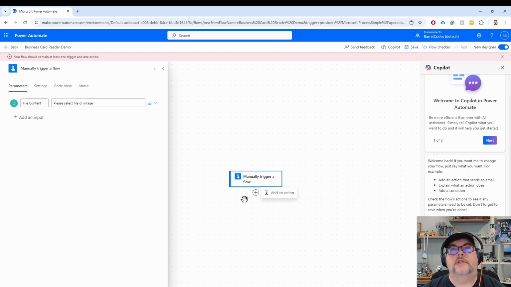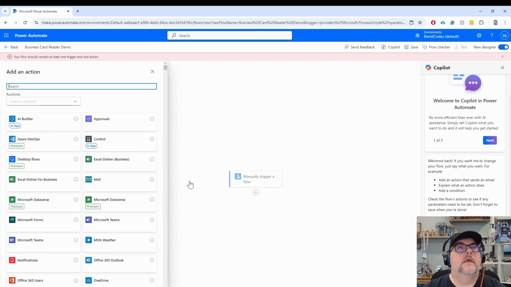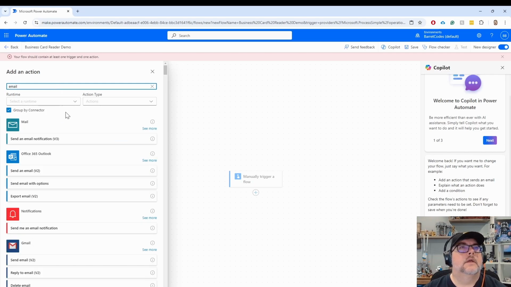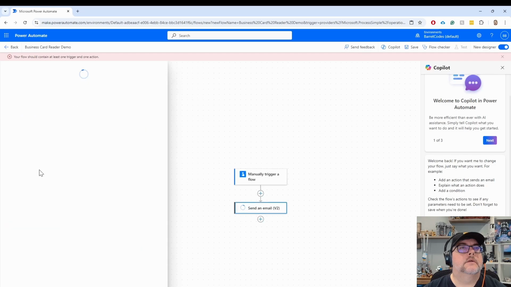Let's add an action here. And we're going to say, let's just email the results here. So let's search for email. And we're going to send an email.